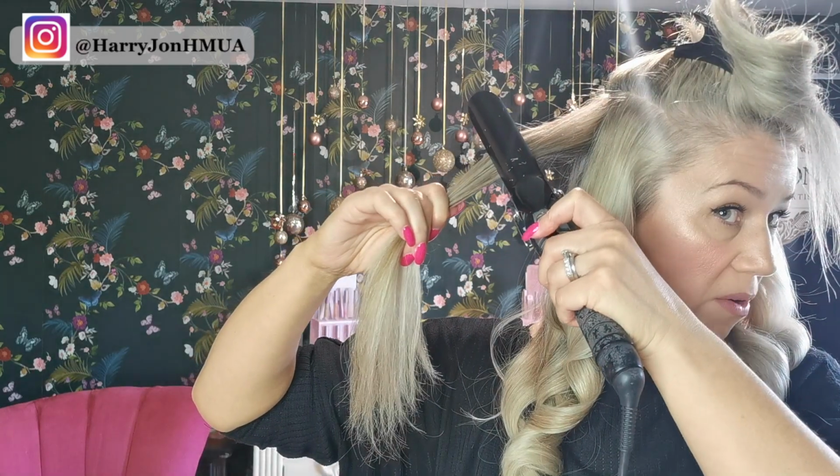So you're going to use the mirror to find where you need to be. Clamp your iron, and then I would look away from the mirror, purely because you'll start to go back to front sometimes, and that's how you end up burning yourself. And gently find where your hair is, make sure the heat's coming through, and release.